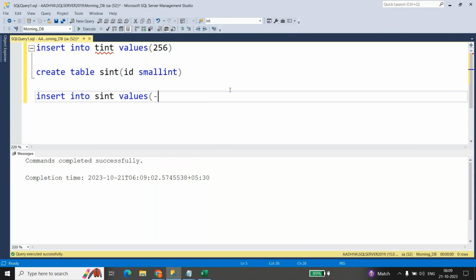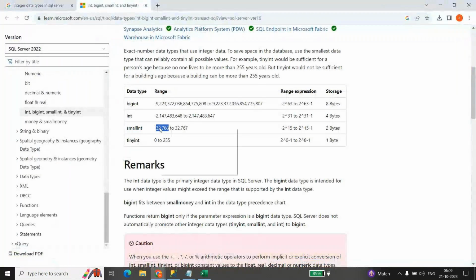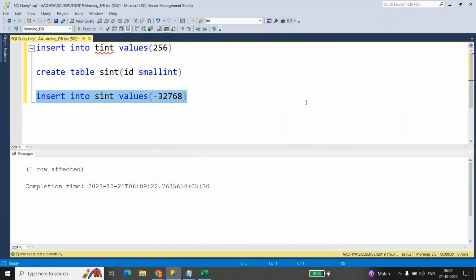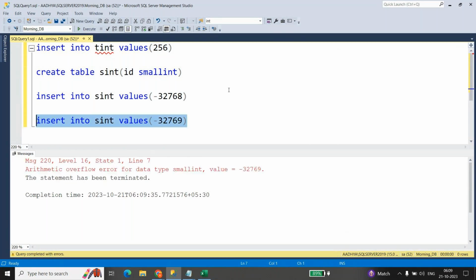What is the starting value here? Let's go and insert. Remove this comma. Now try to insert. If I insert this 9 here, will that accept? No, it will throw the error.